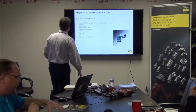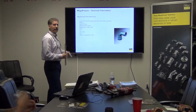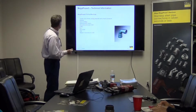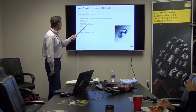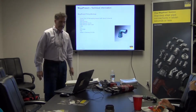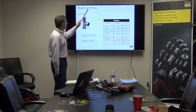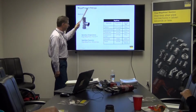Okay, here we go in talking about the MegaPress. Notice there's no G after that, so we're talking about hydronics, low pressure steam, water, green dot, as you see right there. And green dot is always one with an EPDM sealing element. You have the size of the fitting on it, manufacturer name, manufacturer date code, UMC label, UL, so all the standards, and made in Germany and USA. And again, it says MegaPress. If it had a G here, it would be talking about the yellow dot and the sealing element, which we're going to go into later.